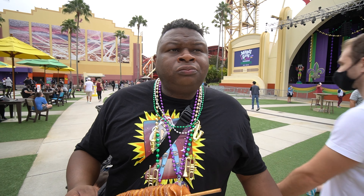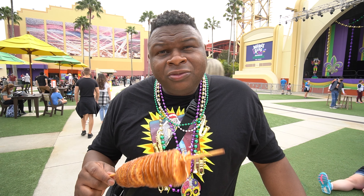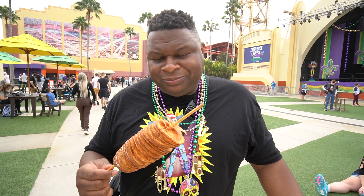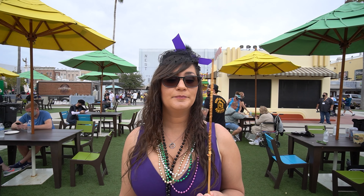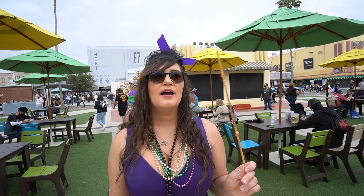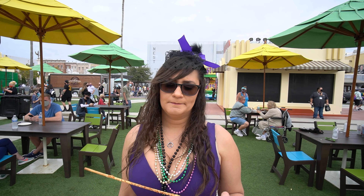It looks good, sounds good — comes off as soggy potato chips though. Some of the Universal stands love this, but it's not the hype it's about. Two out of five. Survey says: unevenly cooked potato, half soggy, half crunchy, not evenly seasoned. Not a huge win. But filling, and it pairs beautifully with beer.